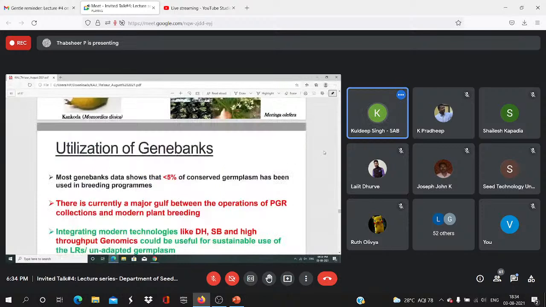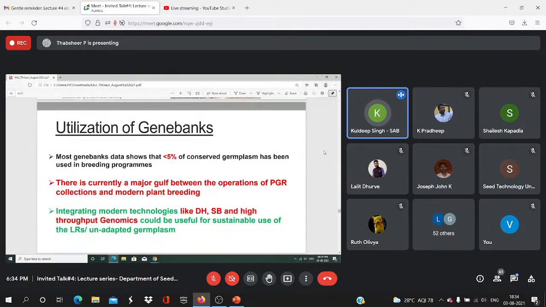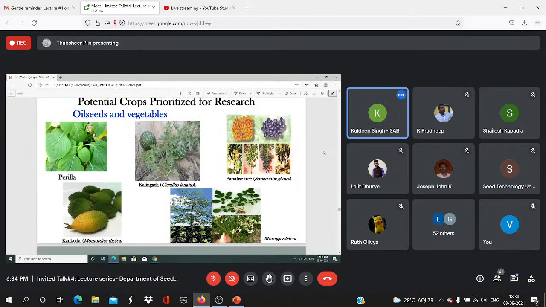See, can I go to the previous slide? I just want to tell a few students. If you see this species, Kalingara, this is a species which is growing in the desert where nothing else can grow. And you know how this is being used? Seeds are important. And NBPGR and CAZRI have released a couple of varieties which have high seed yield. And this is actually a substitute for cashew. You might be seeing in the market kaju barfi or cashew barfi or cashew curry in high-end restaurants. Just try to taste them and see if you taste cashew in those or not. This is a substitute for the cashew.